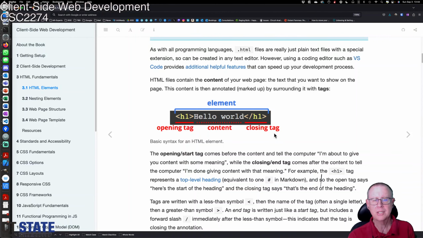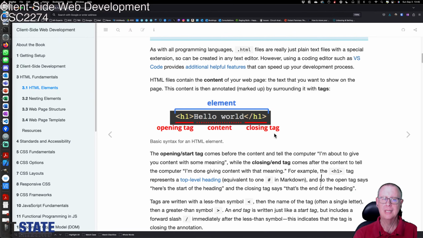The opening tag and the closing tag should look pretty identical, except that the closing tag will have a slash in front of the tag name. In this case, this particular opening and closing tag is for the heading H1, and it's to allow us to say this is a top level heading, right?